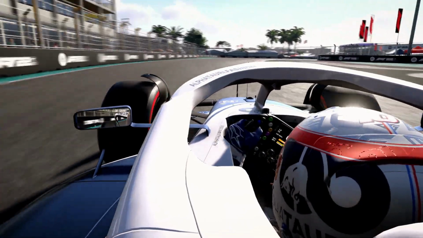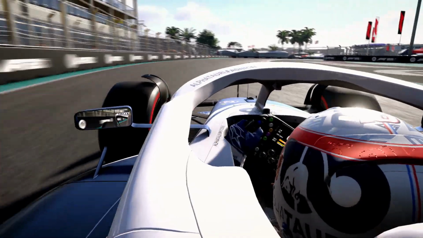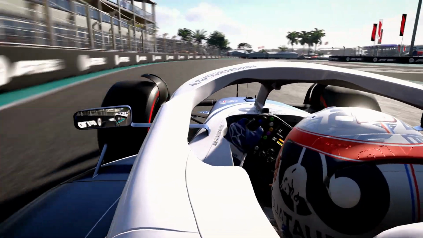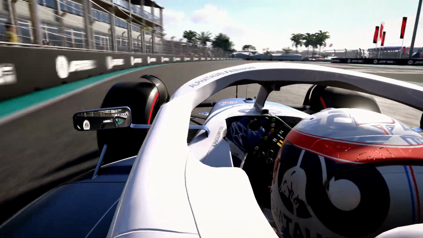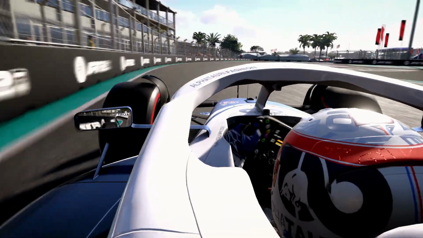Another thing I've noticed, very briefly, is the mirror on the left-hand side. That is very clean. I am a console player, unfortunately. I know, I'm a peasant. I have a PC, but it's not strong enough to play F1. On console, that mirror is not that crisp and not that clear.